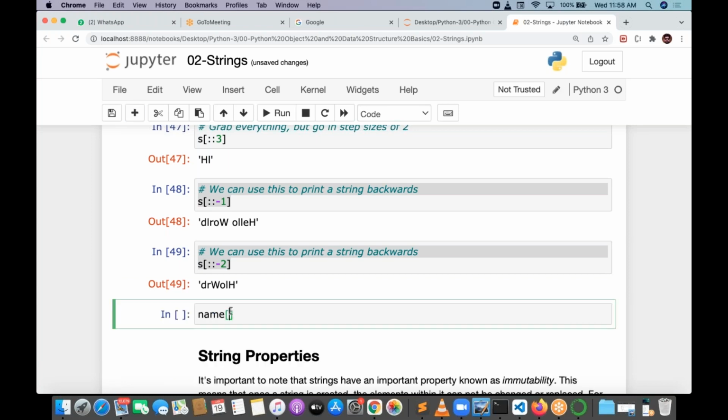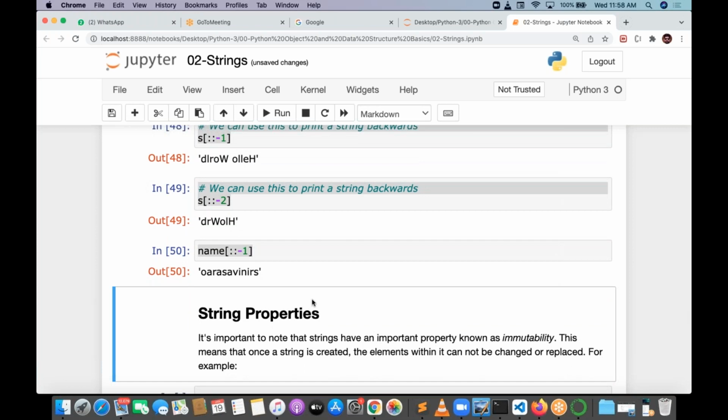Okay. So for example, I have the name, right? So name of double colon -1. What is that, guys? Double colon -1, so this is back, right? Srinivas Rao, reversed. But in normal programming, Java or JavaScript, you have to write lengthy code for this. Four lines of code we need to write to reverse the string. But in Python, it is very simple, straightforward, simple methods are there.